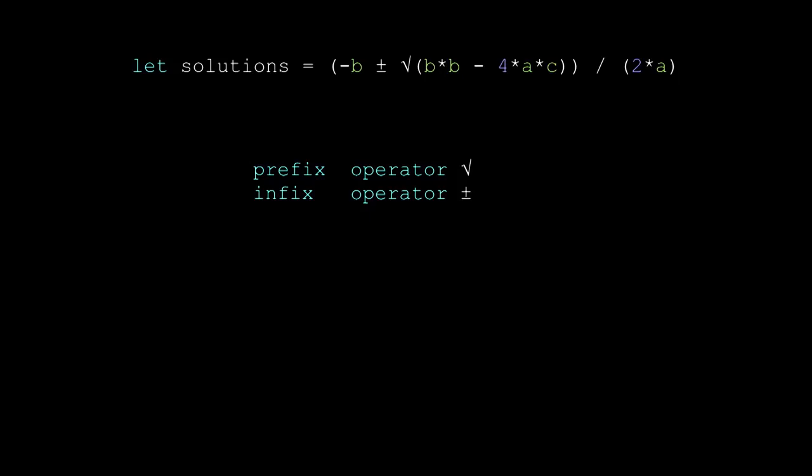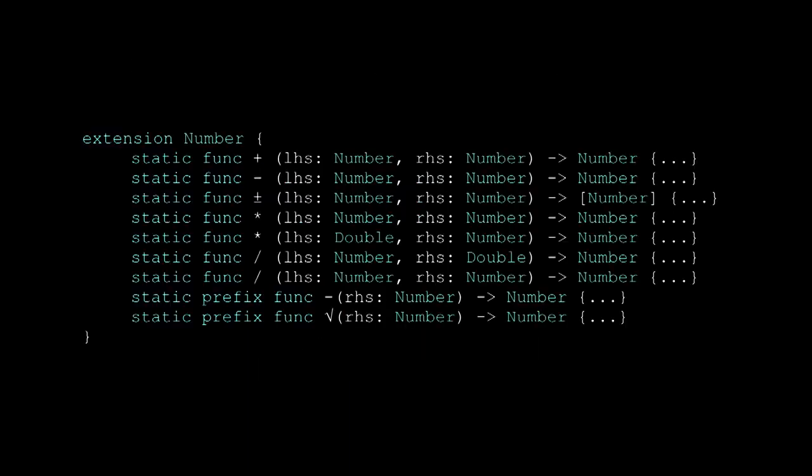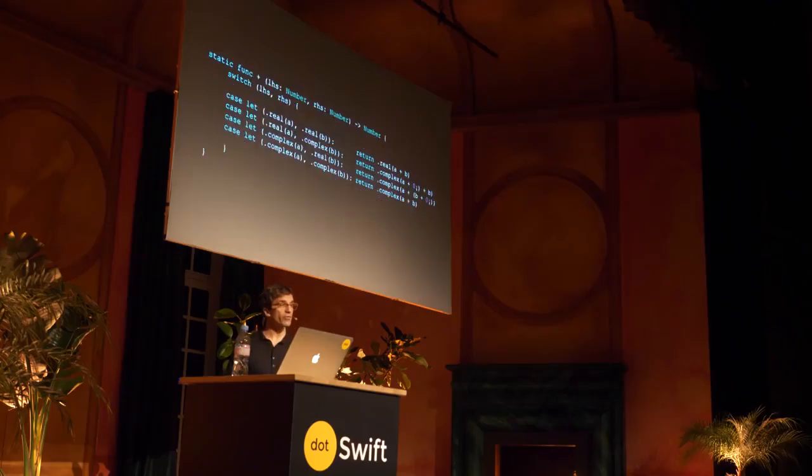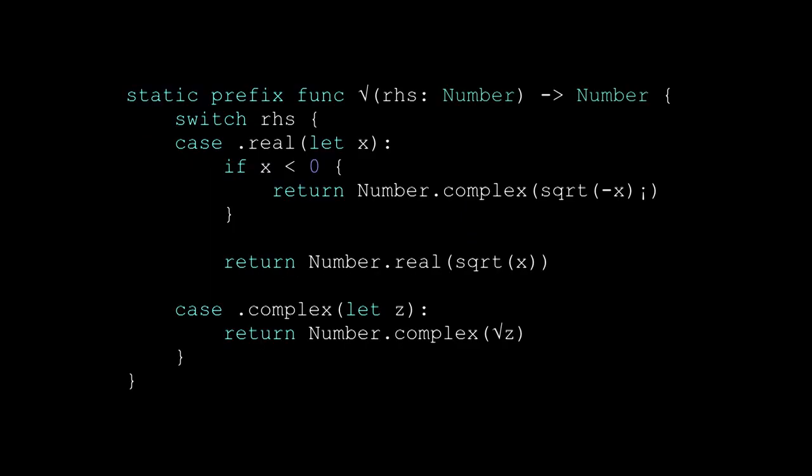The plus minus does what you think it would do, returns two numbers coming back. And what I'm going to do is, in this case I'm going to make an enum called number, which can be either real or complex, but not both. Because I know that in some cases I'm going to get a complex result for that quadratic equation. And so the only downside of any time you decide to make your own object like this is you've got to take care of the operators that make this algebra actually happen. So that's kind of the pain. But each of these functions is fairly easy to write. This is the complete code for the adding two numbers together. You do have to take care of the four cases because both numbers can be either type.